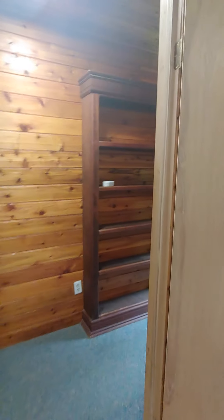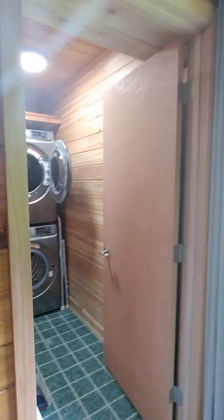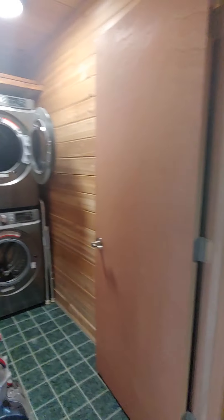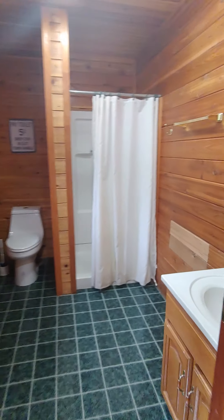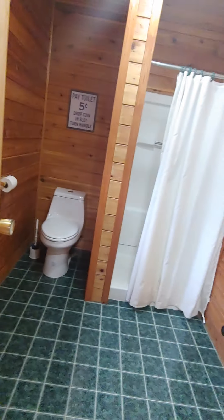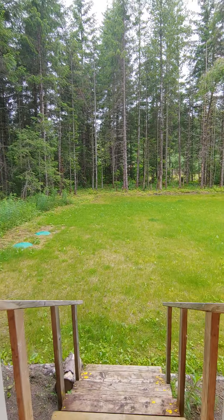This home is beautiful and ready to move into. I always recommend a home inspection in case there's anything hidden that we didn't see. The washer and dryer have their own little room and there is also a water softener. There's a little bit of storage behind the bathroom door, and a lovely exit right outside from the back door of the home.